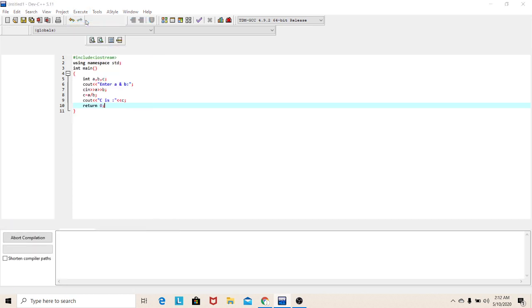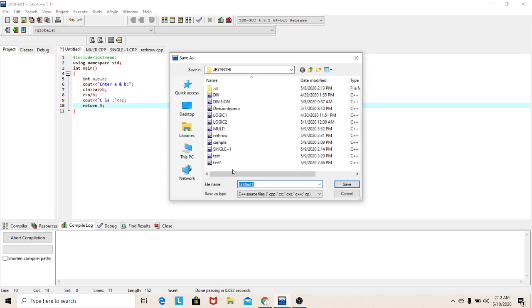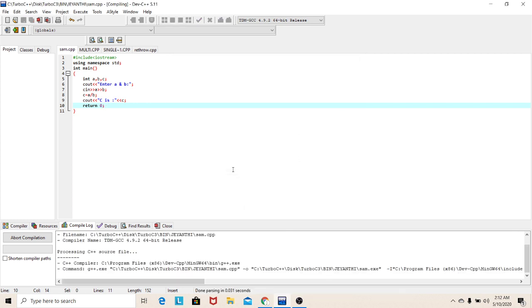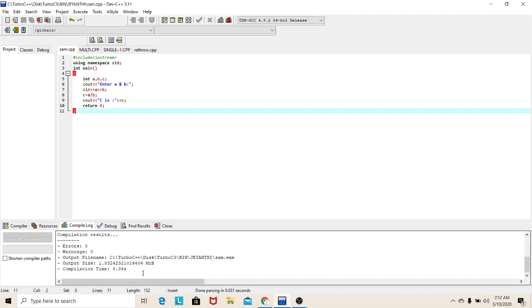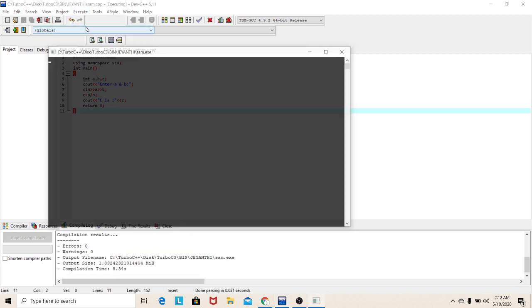So we can compile the program. There is no error, so run the program.